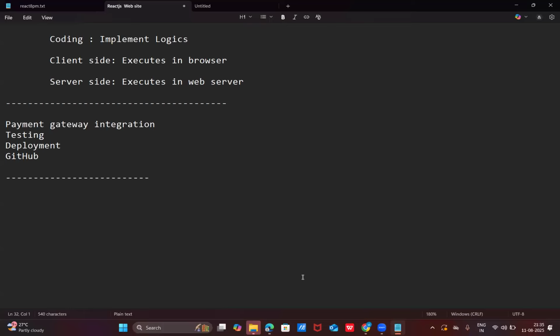So designing as well as front end development, these are our responsibilities. Is it clear? So that is the concept.